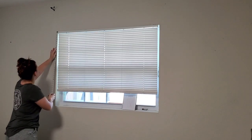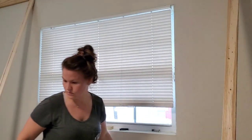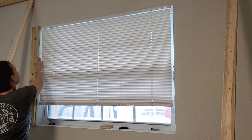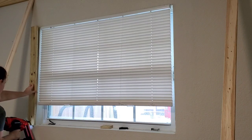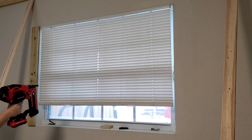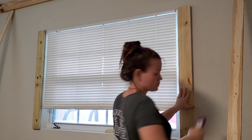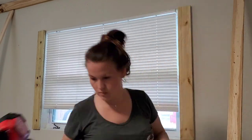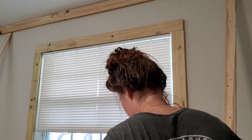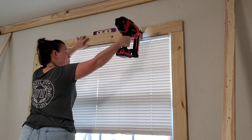Once I got the 1x4 in place, I went outside and took another 1x4, measured out the window, and that's what I'm going to use to trim out the windows so everything looks really cohesive. This is totally up to you — personal preference — you can glue the wood up on the wall as well before you nail it. I personally chose not to do that, just in case I decide to change this out down the line. I can pop these pieces of boards off with minimal damage versus having a ton of glue up there. I just put a couple nails in each board to start, to make sure everything measured out correctly, and then went in when it was all complete and nailed it extensively.